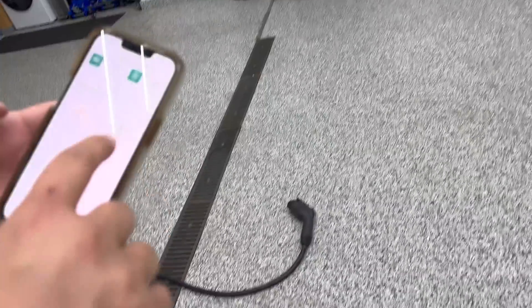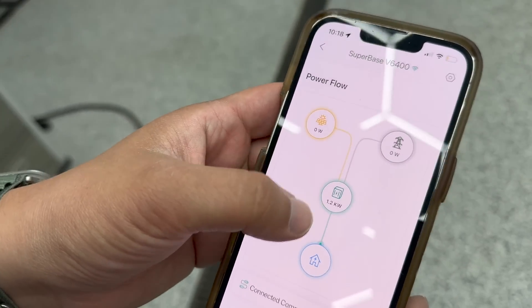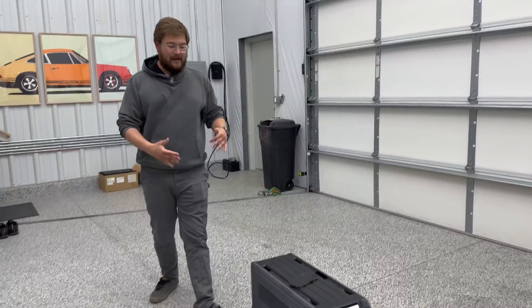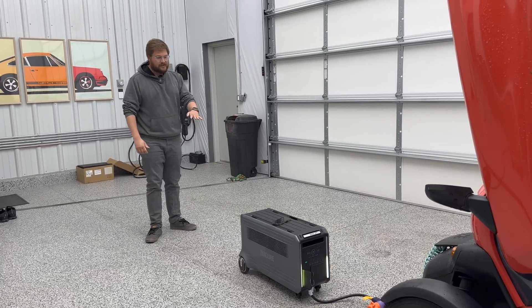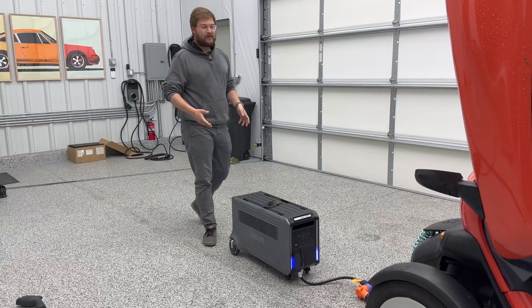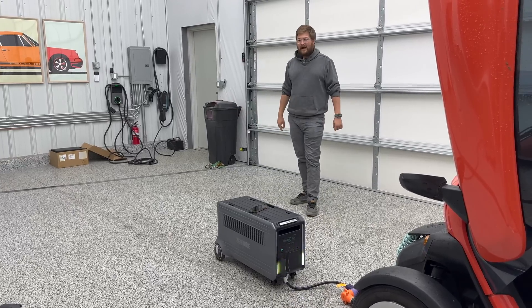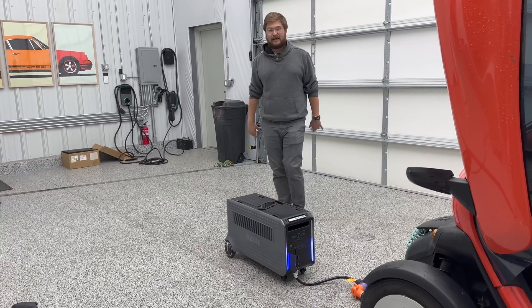In the app it'll show you the energy flow — if you have it hooked up to your solar plus your grid plus the battery pack, here's what's going into your end unit device. You can hook up anything and everything and it will sort out all the input power. We could literally have it connected through the car charger, through our solar, and it will prioritize as much solar as it can get, supplement the rest from other power sources, and act as an energy buffer. So when we're out camping with our Sprinter, we'll have solar going and maybe a gas generator — you plug it into this thing and you're good to go.